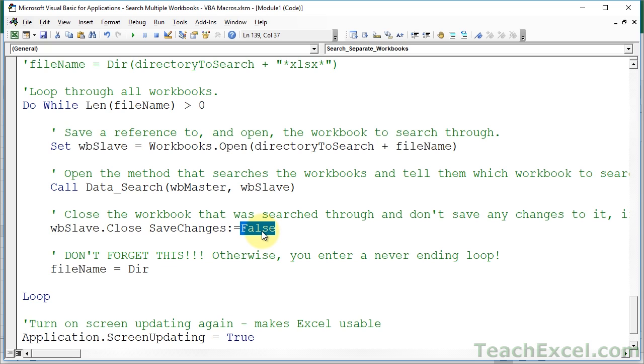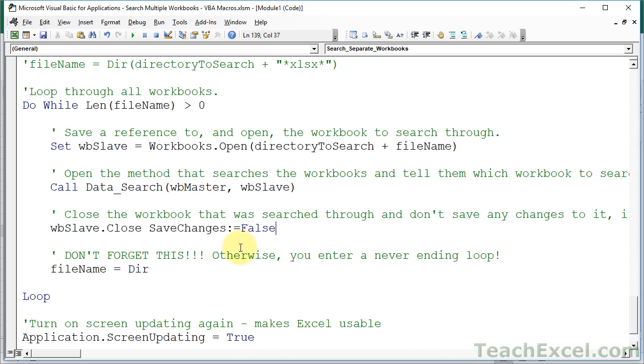That's very important to do because even though we opened up the workbook programmatically, there are ways that the workbook data could have changed. We could have messed something up in this macro here and accidentally changed something there. There are a lot of different things that could have happened, and we don't want to save any of those changes. We just want to open the workbook, get the data, close it.